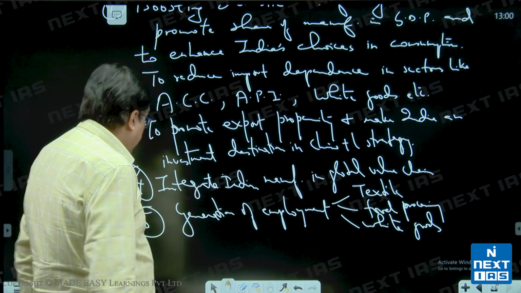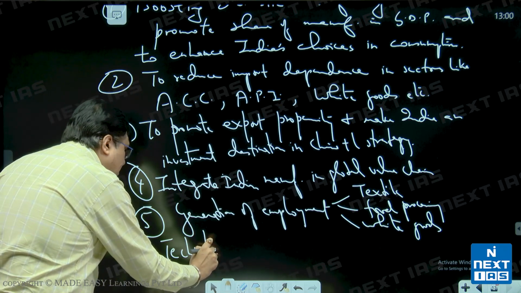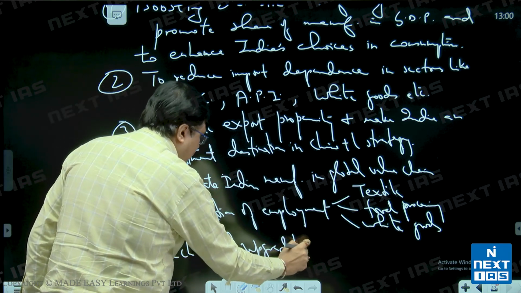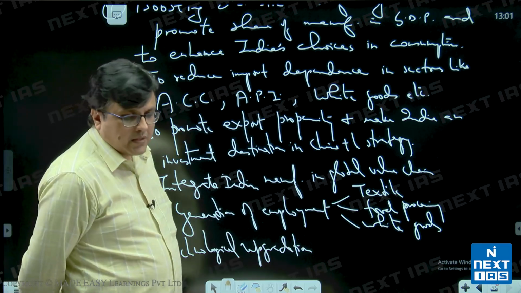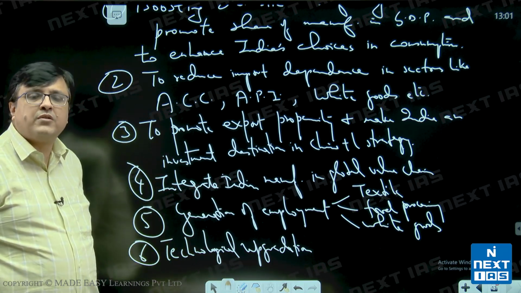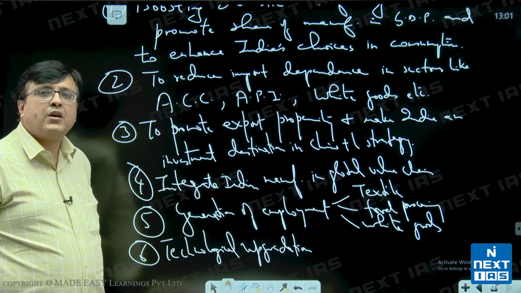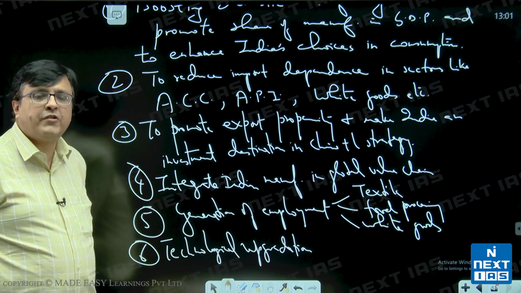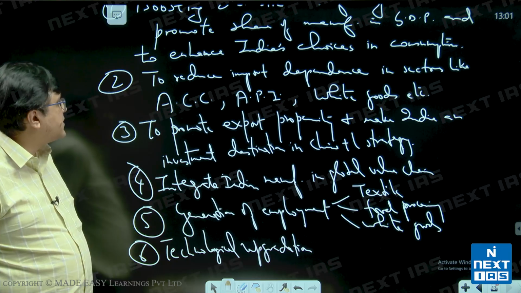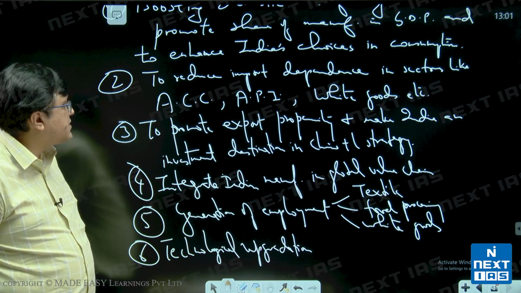And then technological upgradation. This technological upgradation will happen because companies will be incentivized to innovate more, invest in research and development, and to become globally competitive. So that will foster innovation. So the basic idea is to make India one of the strongest pillars of manufacturing. So 6 points, 10, 12 words on each, and you will be able to write 70 words here.